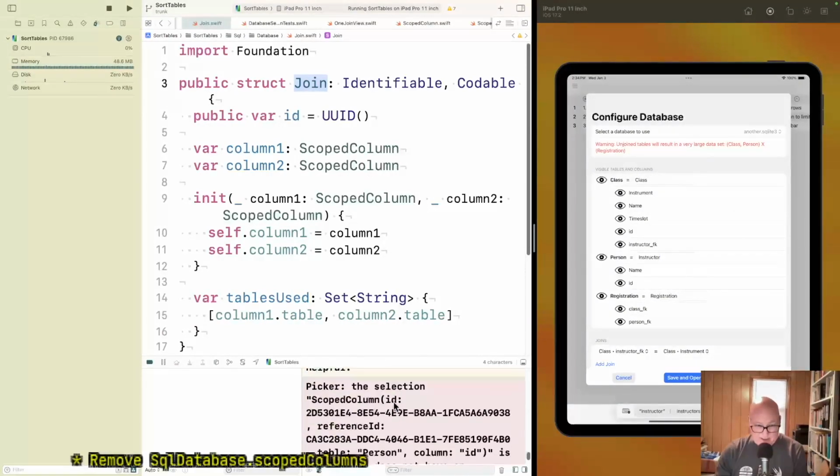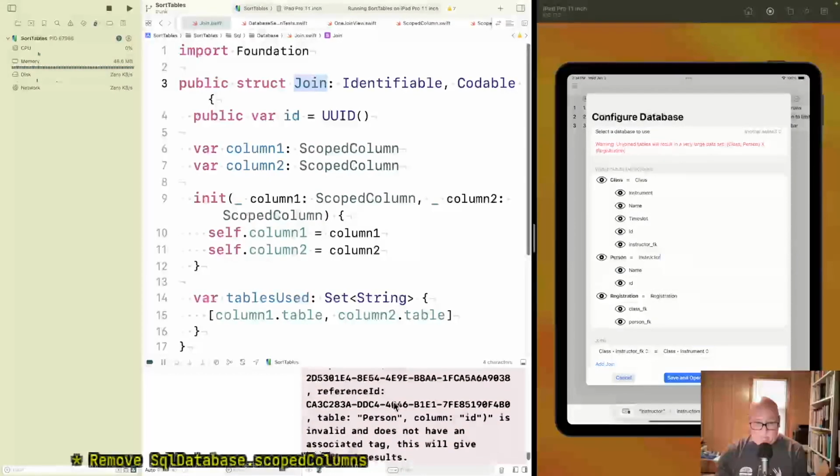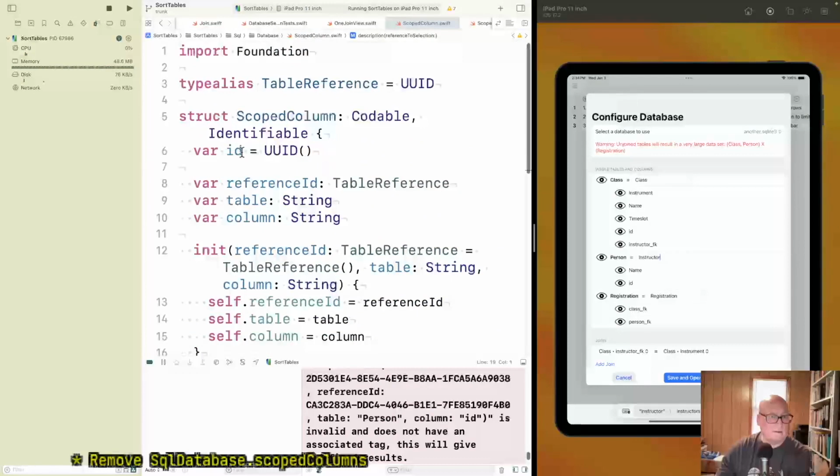Scoped column is invalid. Scope column. He has an ID.